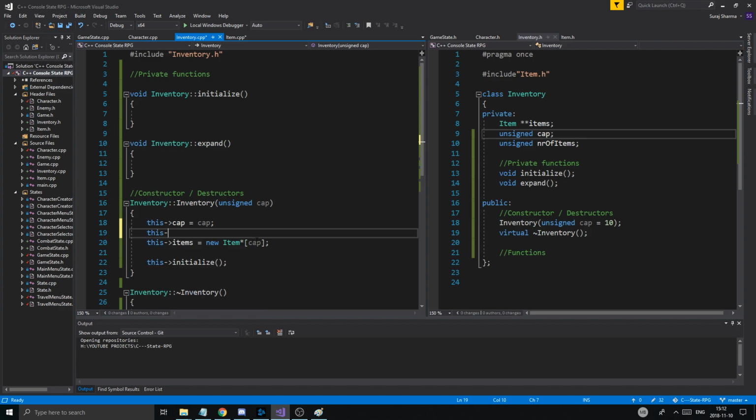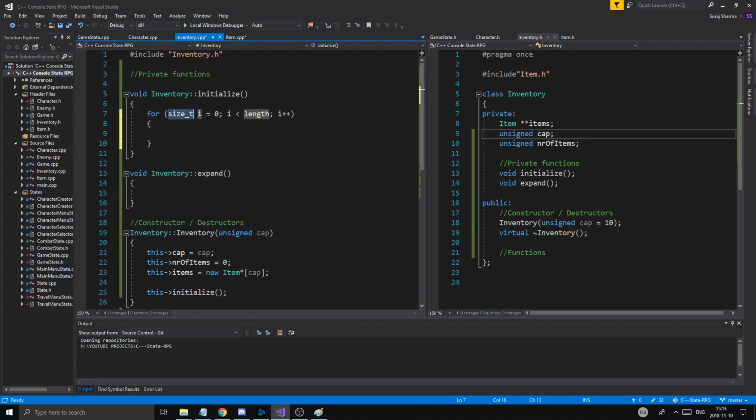And then this number of items, let me let you guess how big this should be at the start. Should it be cap, or what should it be? For those of you who guessed 0, you're correct, because we have no items to start off with. We have nothing in here, it's empty, but it has space like our empty box we talked about. That's why this is so important. I know I'm talking a lot about this stuff, but it's really important to know. So we got all that going and we initialized our array. Basically we created an empty array.